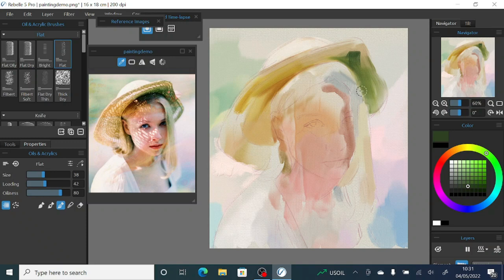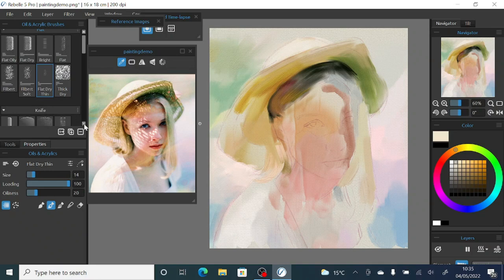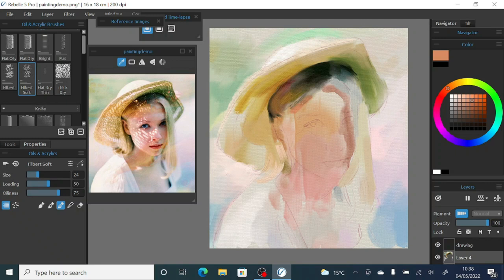Now, once my watercolor base is established, I move on to the oils and acrylics. My favorite brushes in this. Again, my pigment button is clicked, so the colors are going to start mixing and blending. And I've not really got a system, I'm just adding in all these details here. Trying to be loose, trying to leave distinct brush strokes, and hoping for the best. Trying not to worry too much about what other people think about it. One of the biggest pitfalls. So I'll put on some music so you can watch the time lapse.